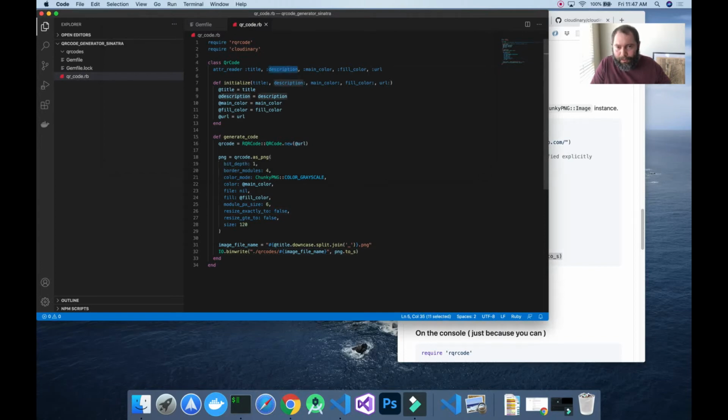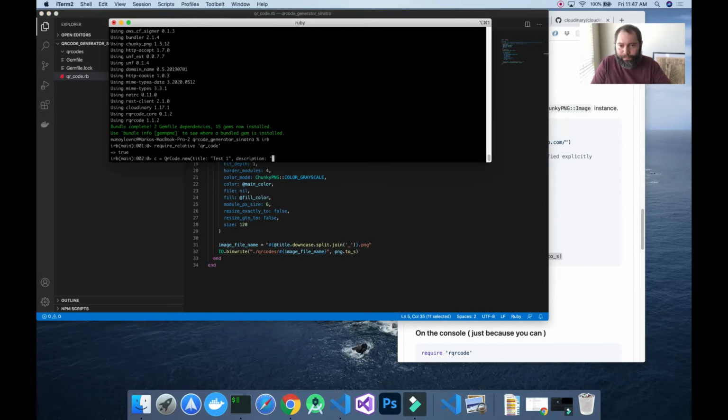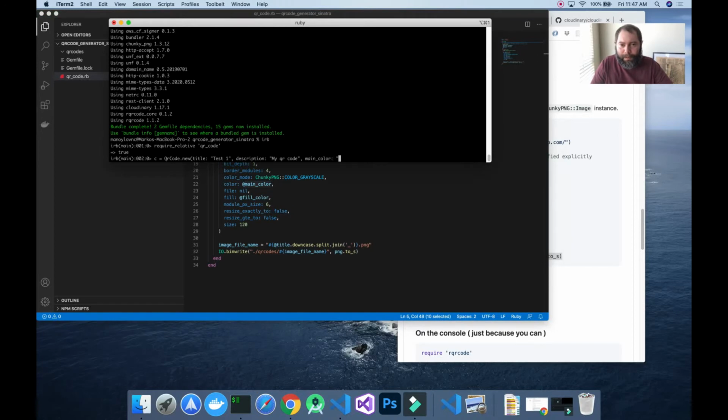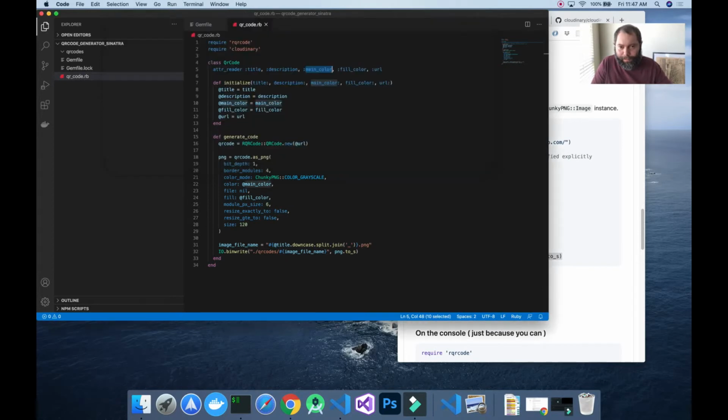We have description, my QR code, we have main color, let's do actually red. Then we have fill color, let's do white, and we have URL.